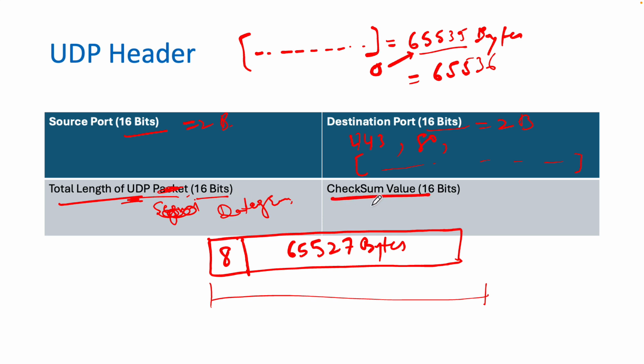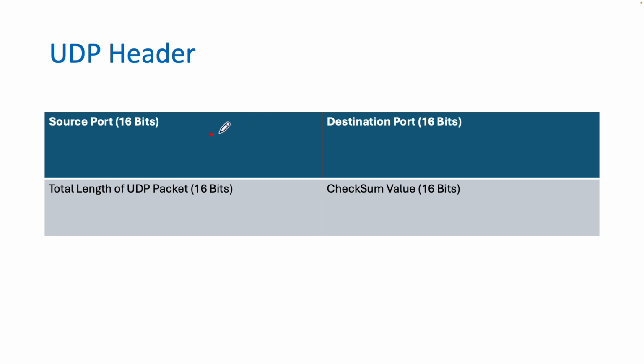And the checksum value, it just ensures that there is integrity, or at least you come to know that your data has been altered. Initially at the source the checksum value is derived, and once it is delivered at the receiving end, then it is matched. If it doesn't match, it means it is corrupt. So it is that value. Okay, so 2 bytes here, 2 bytes here, 2 here, 2 here, total UDP header size is 8 bytes.